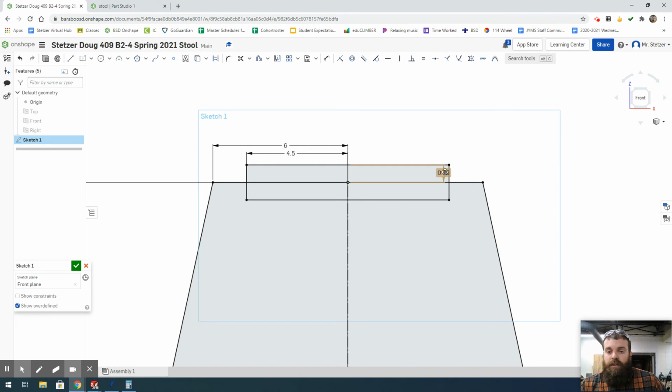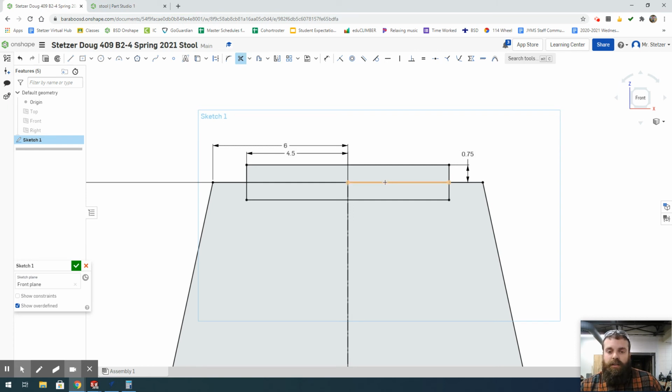I'm going to grab that 0.75 and just move it. Make sure it's off so that we can actually read this. If you can't read it between the arrows, you might have to put it just outside, but it's still showing those drafting standards that we need to follow. Next, what we want to do is trim out some of the stuff that we don't need. So I'm going to click on the scissors, or M is our shortcut key, and then click what I want to get rid of.